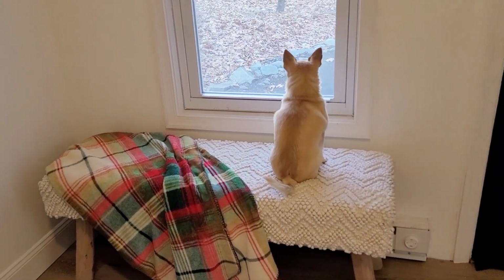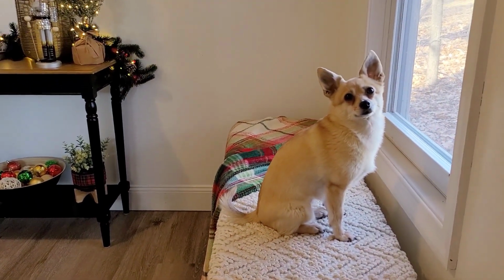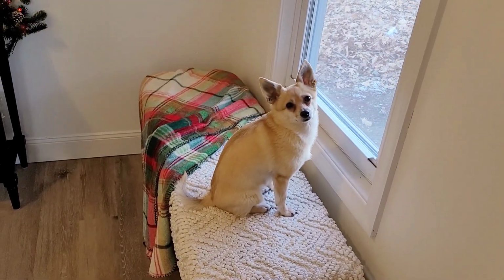Yeah, but this was the first thing, of course, Foxy. She loves to look out the window. Hi. Say hi, Foxy. That's my little rescue baby.